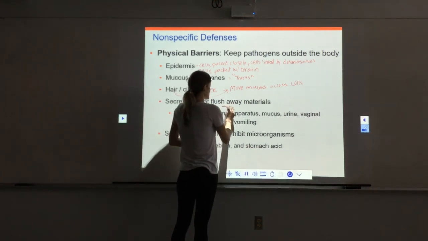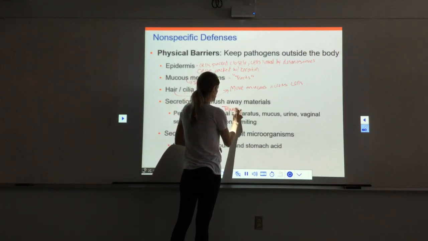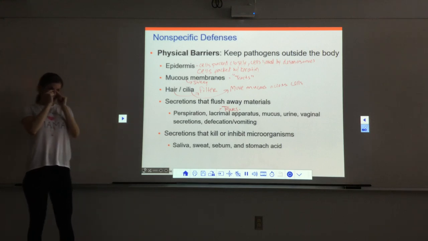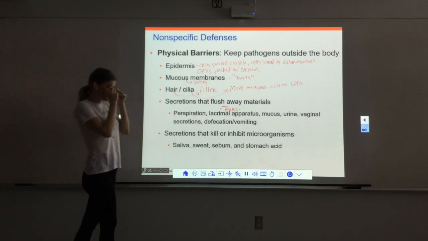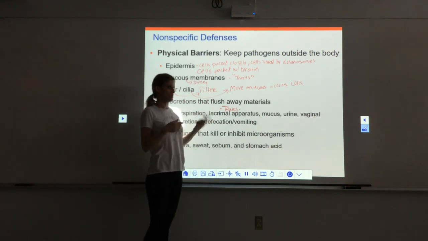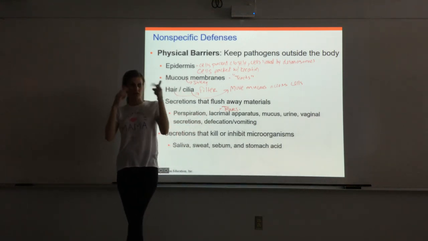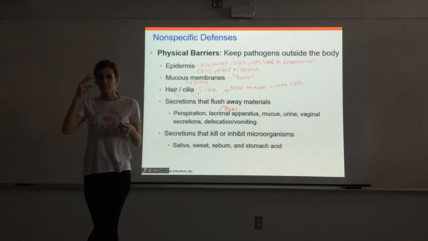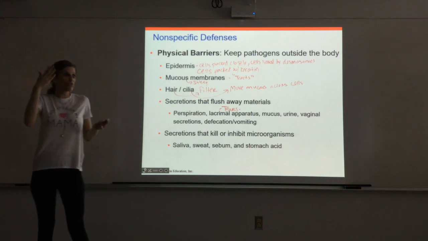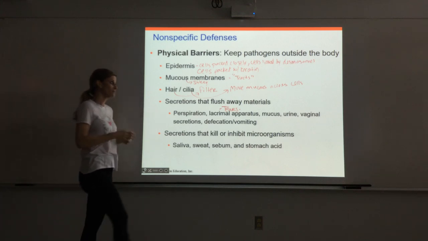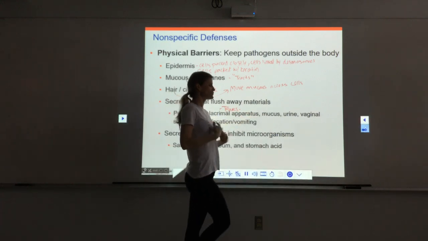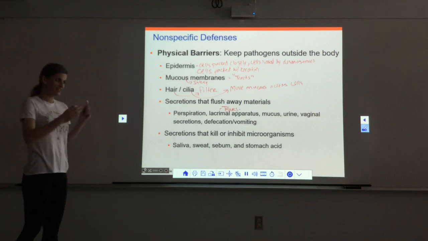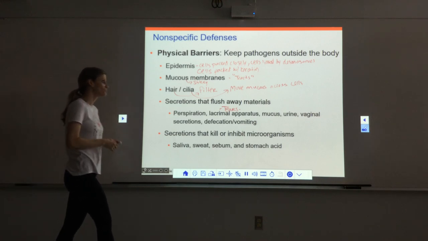The lacrimal apparatus, what does that produce? Tears. Remember your lacrimal bone is this little one right here? The lacrimal apparatus involves the glands and ducts that are involved in producing tears. Tears flush your eyes out. Our eyes should always be moist. And if anything starts to get in your eye, what happens? Waters. You start producing more and more tears to try and flush whatever that was away. We mentioned mucus. Mucus, again, is really important, lining all of the tracts. It's sticky and it traps anything that we inhale or whatever.